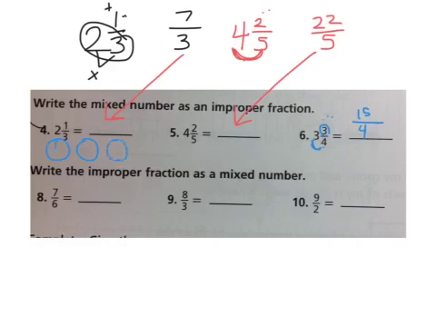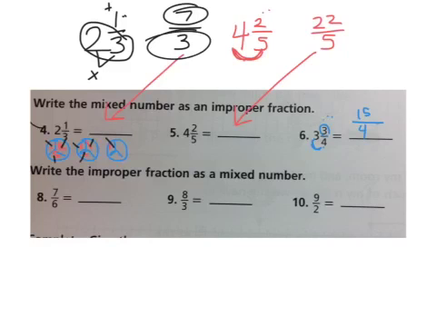And you can think about it where each of these are broken into thirds, and if I fill them in, 2 whole and 1 third, that's the same thing as saying 1, 2, 3, 4, 5, 6, 7, which is what we put here, and they're broken into thirds. That's why it works.